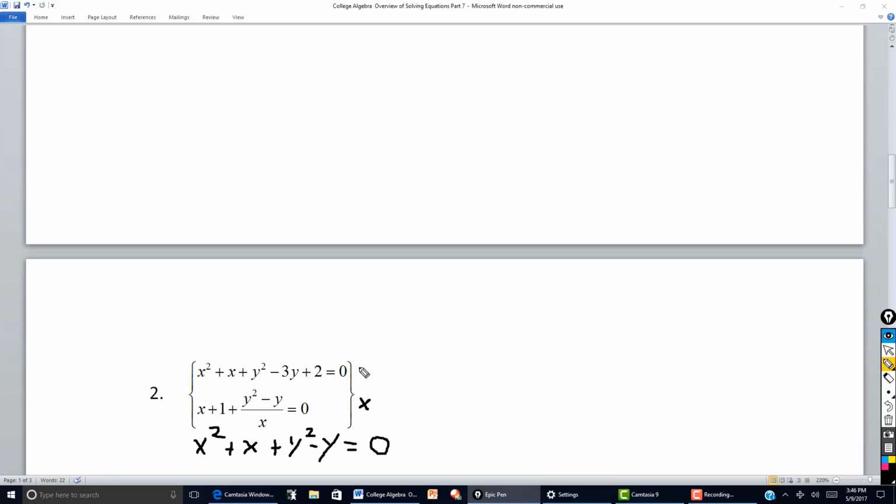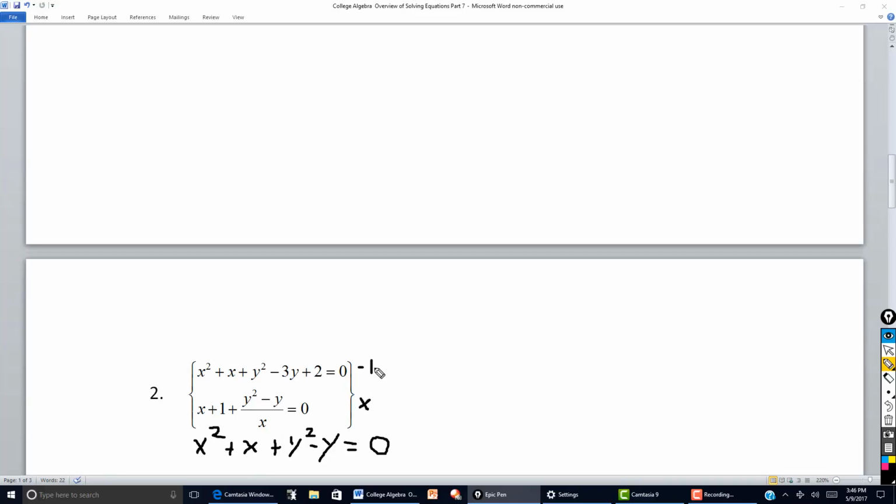So let's multiply the first equation by negative 1. Or I could multiply the second, okay? Doesn't really matter. You can come up with the same thing. So notice minus 1 times x squared is minus x squared. Now we're going to add them. Properties of equality is what we're using here. So the x squareds are going to cancel. Okay? And then notice minus 1 times x is minus x, added to the x. That's going to cancel.